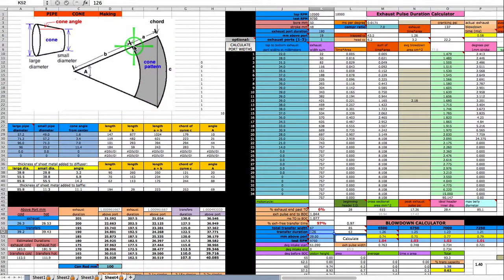Okay? If you're going to manually make the pipe yourself, which I hope you will, these diameters are the beginning and the big and the small diameter for each cone section. Plus, add in the thickness of the sheet metal. So if this one is 70, the number right here would be 70.7.